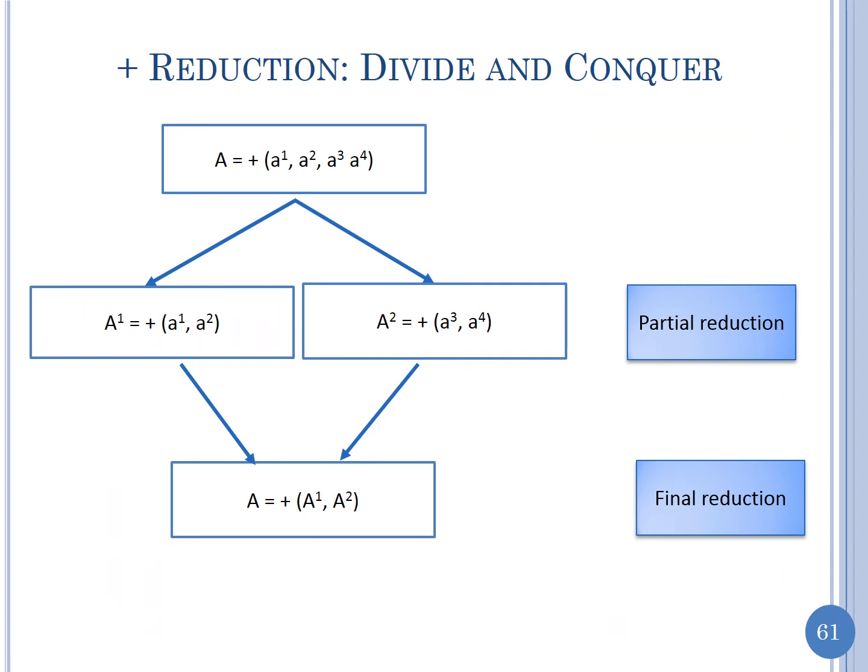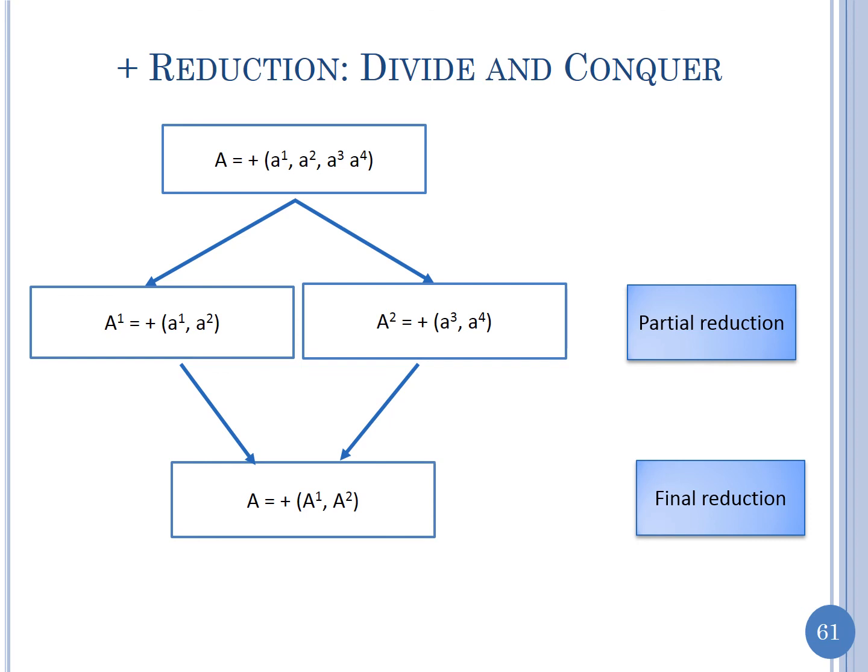Okay, so we looked last time at the concept of reduction, and the whole idea of reduction is divide and conquer. If you've done divide and conquer questions before, you know the idea is to make your job a little easier to program, to make sure that you can prove things correctly. And in parallel computing, divide and conquer means that the divided work can often be done in parallel. That's what we saw with the plus operator: if you're asked to add up 4 numbers, you can divide that problem into adding up 2 numbers each, which can be done in parallel, and then you can add up the results of the first step.